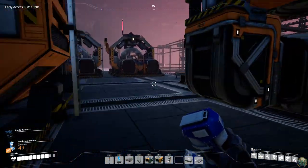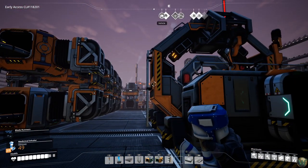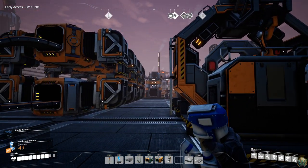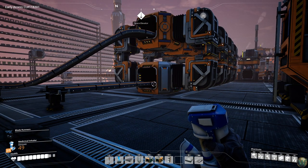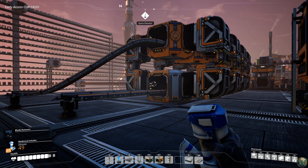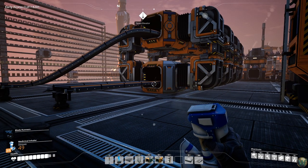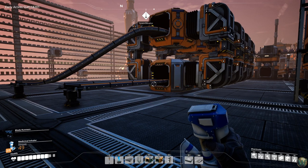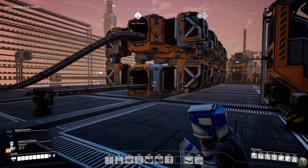This is for the silica. In reality, what we're going to have coming in is 80 from the bauxite refining way down there along the bus, and we're going to have 120 coming in from the actual silica processing — I'm rounding, it's actually 80 and about 117. We want the 80 to take priority over the 120, and we'll use all Mark III belts in this case. We need to consume all 200 of that. So the objective is not to force it down to 80, but if we are limited on our output, I want the 80 to take priority over the 120.